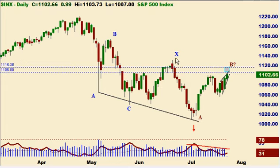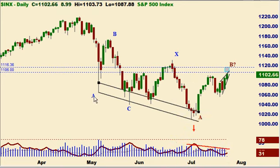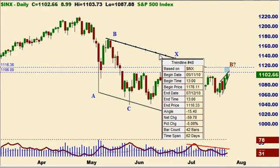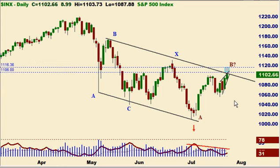But one thing to look at too is the relationship of the two A waves and that parallel channel. Let's draw indeed a new parallel channel. All I did is connect the bottom of the two A waves here, and using a parallel channel after that, I'm connecting to the top of the previous B wave, and then I'm going to extend that channel to the right. As you can see, that channel is intersecting almost precisely with where we topped out on Friday. Now we could go a little bit higher. It's classic Elliott to have a little throw over on a trend channel, so that's certainly a possibility.